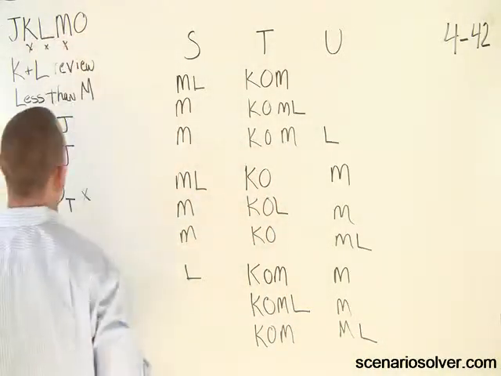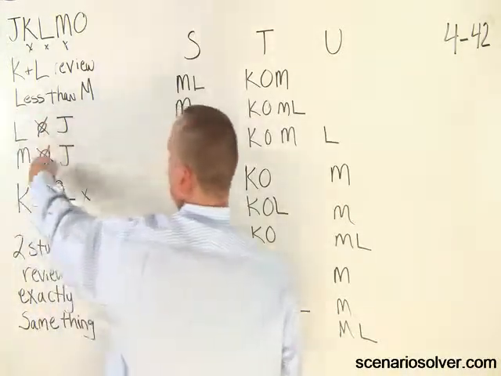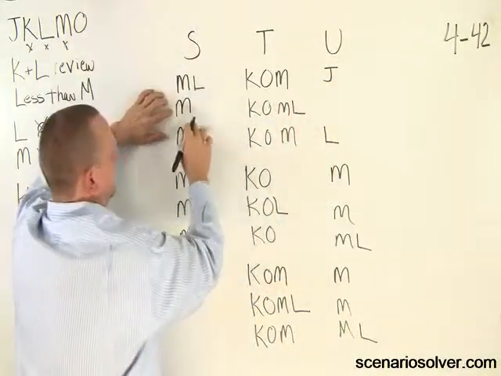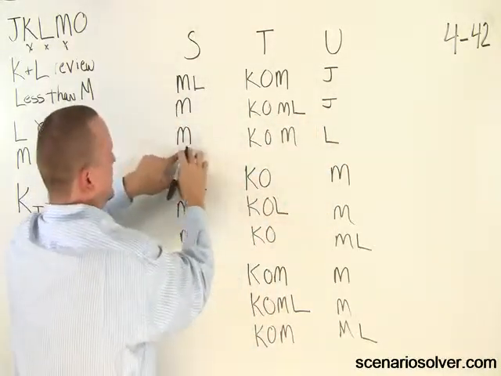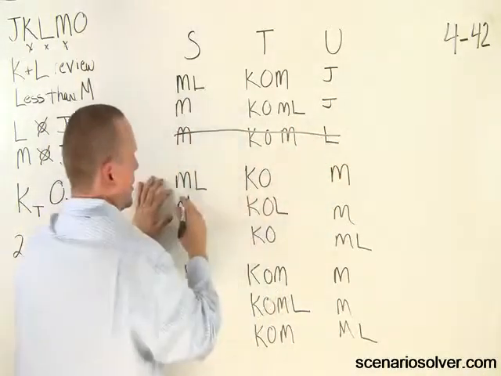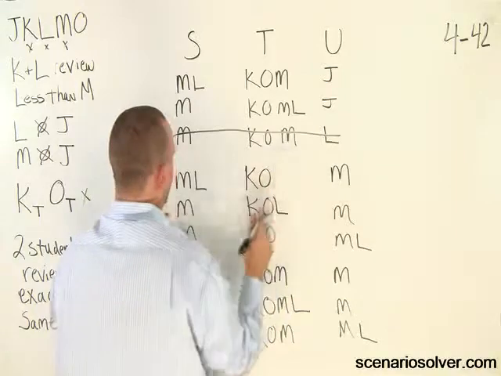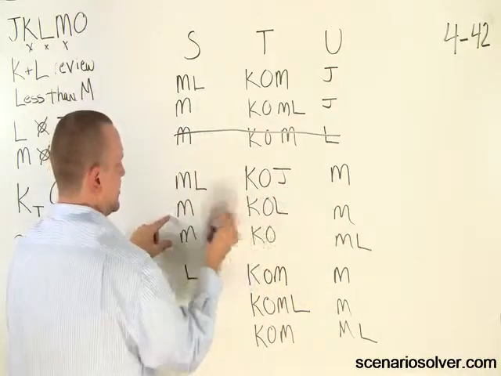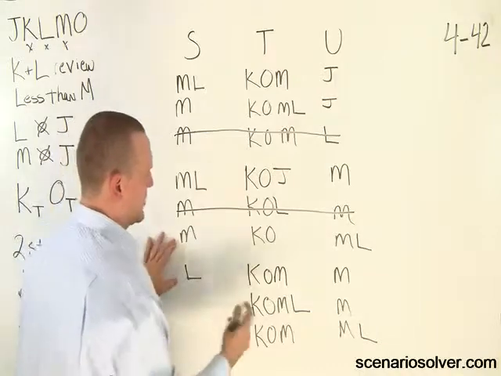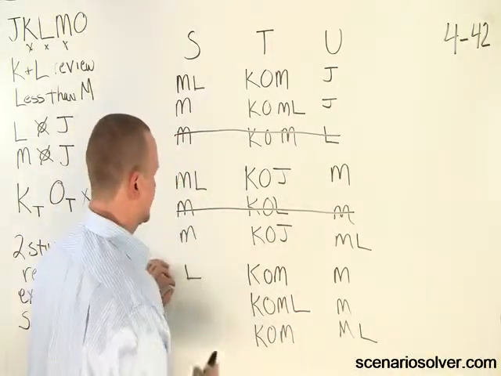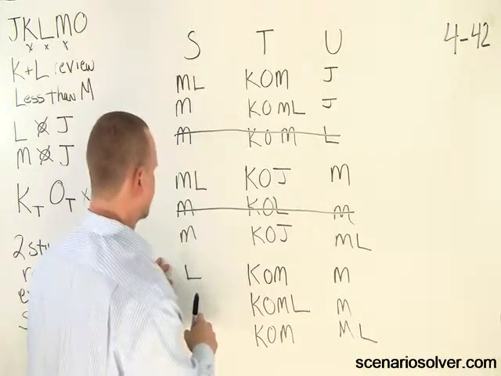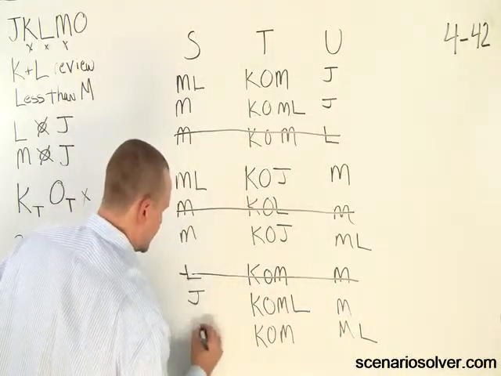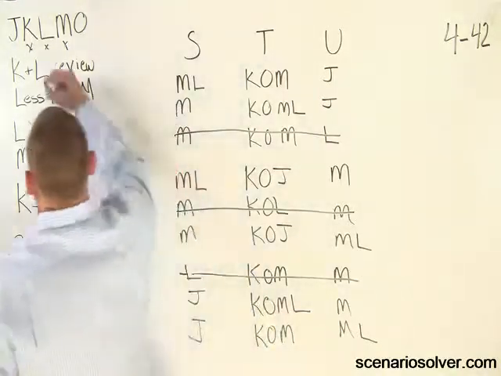Now we just need to think about J, because J is the subject of this exclusion rule, and J cannot go with L or M. So if you look here, J can only occur here. And if you look here, there's an M and an M here — J can go there. If you look at this one, we have M's and L's all the way across, so this one will not work. Here, the same thing. Actually right here we could put a J. We have M's and L's and M — put a J here. Here, there's M's and L's all the way, so that would fall out. Here, we have the same situation where we could put a J. There are L's and M's all the way across right here. And then if we look here, we're forced to put a J here and a J right here. And that is the entirety of what can happen with J.